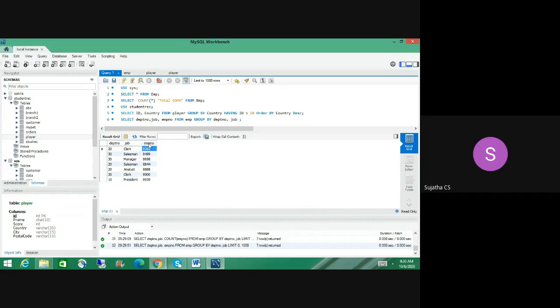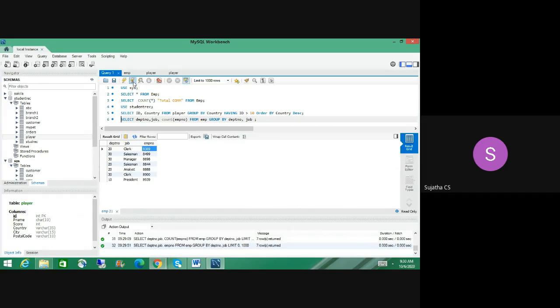Non-group expression means it will select first department 20 clerk, and in department 20 we have 2 or 3 clerks, so it will fetch the first employee number. I told you, right? If you are using count, it will count how many clerks are there in department 20.